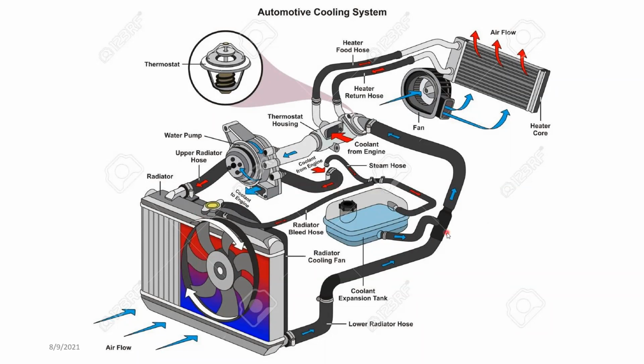If the pressure increases in the system, this valve will open and send the coolant back here. So one advantage of this system is it does not need to bleed the system, because this particular hose here is actually used as the bleeding hose. If there's any steam or any water pockets, it should come out.